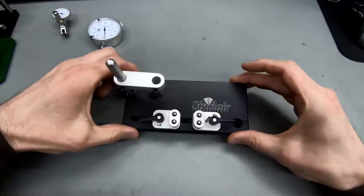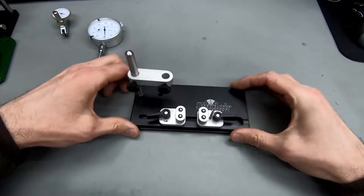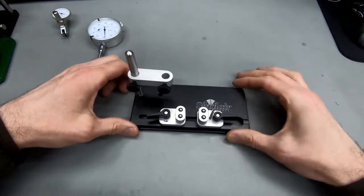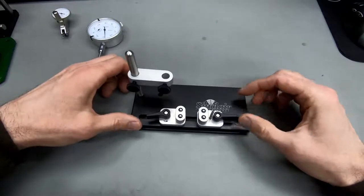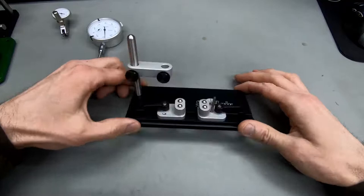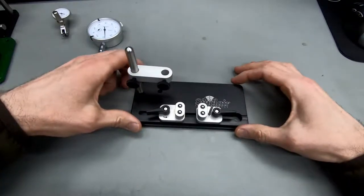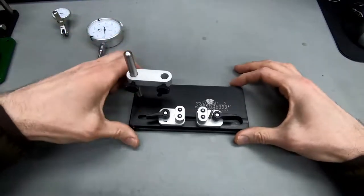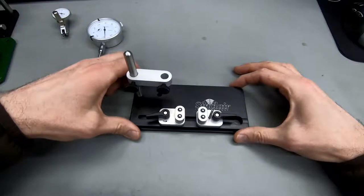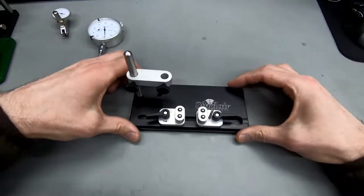So I'm starting off with the simplest one and also by far the cheapest one, I think. I think this stand is about half of what the other stands retail for. I got this one off Brownells for, I think, around 80 euros, and I think the dollar price is similar. It's also around 70, 80 dollars, maybe even cheaper, because we've obviously got 20% tax on everything around here.